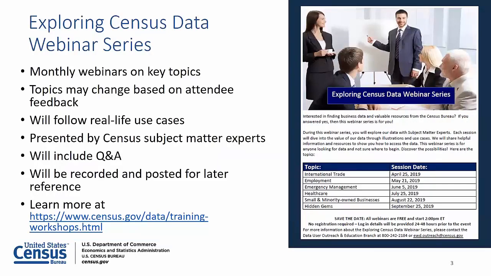Before we begin, let me give you a quick look into our series. The Exploring Census Data webinar series consists of 6 webinars presented monthly on popular topics. On the right side of the screen, we have included the upcoming topics and session dates. Other items consistent throughout the series are the use of real-life case scenarios to illustrate practical ways to use the data. Each of the webinars in the series is presented by subject matter experts with the opportunity for Q&A at the end of each session. And if you missed a webinar, want to refer a colleague to a session you found to be helpful, or simply would like to view it again, each of the sessions will be recorded and posted at the link provided here. Archived for you as well is our 2018 series.